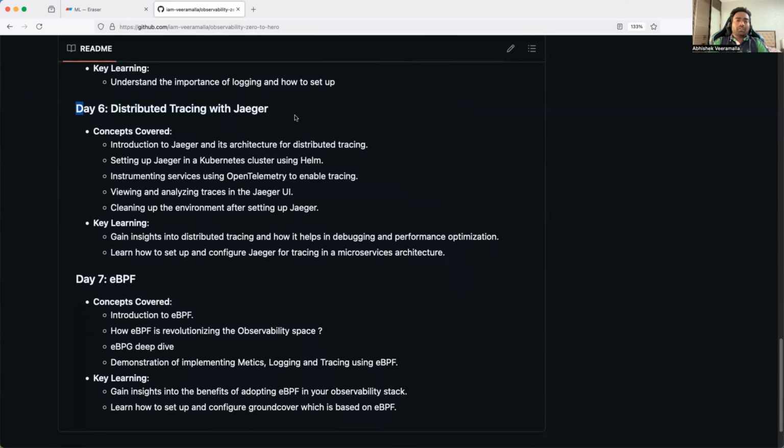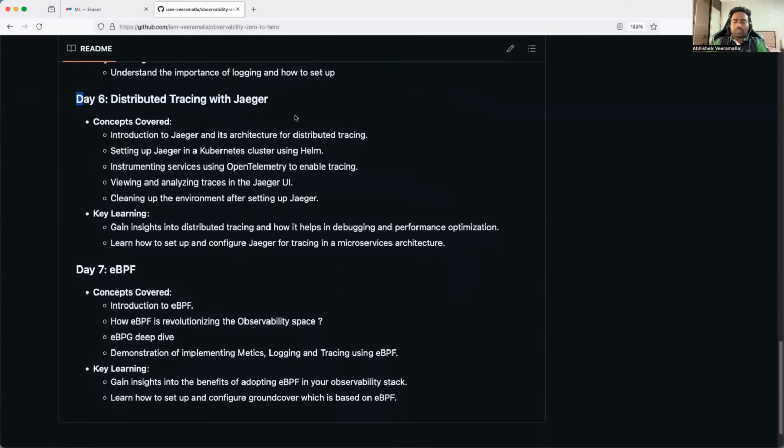In day 6, we will cover another pillar of observability, that is tracing. So you will learn what is tracing, what exactly is distributed tracing, about some concepts like open telemetry. So whichever programming language you are using, there is a concept called open telemetry, which is bunch of APIs and SDKs, which will help you instrument traces, metrics, as well as logs. So we will also learn a little bit about open telemetry and we will play with Jaeger.